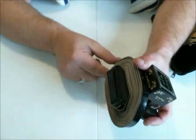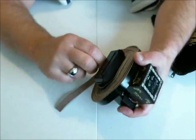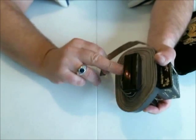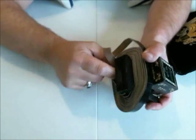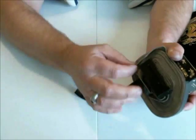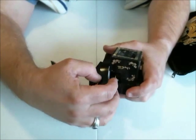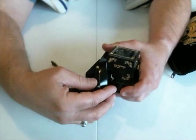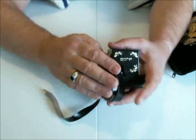We want to take as much care of this when we're putting it away as we are when we are wearing it. Now, I don't have enough to get all the way around again, so at this point, I'm going to take the end of the strap and put it through the loop here. I'm going to push it under there so that it comes out here, and pull that down. I'm going to pull it tight down here. Now, I'm going to take this top of the loop and pull it back just a little bit so that it comes behind here. So essentially it's going to lock all of this in place.